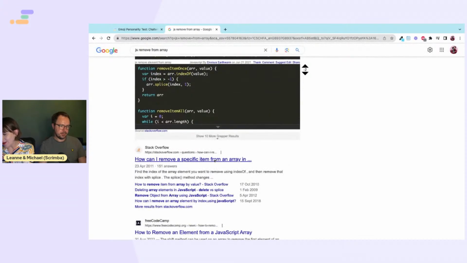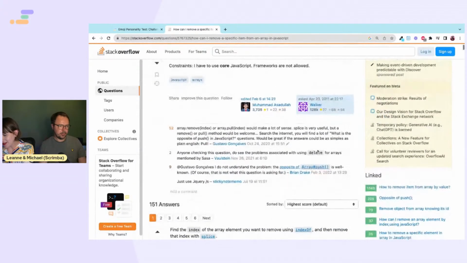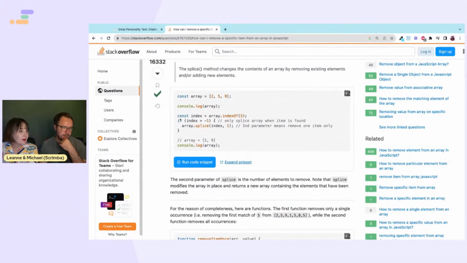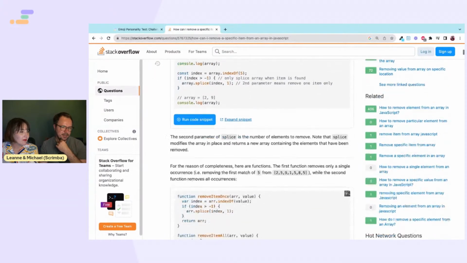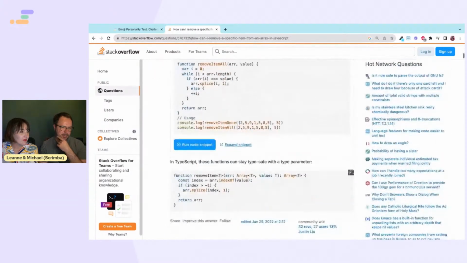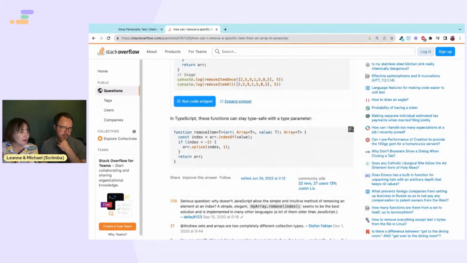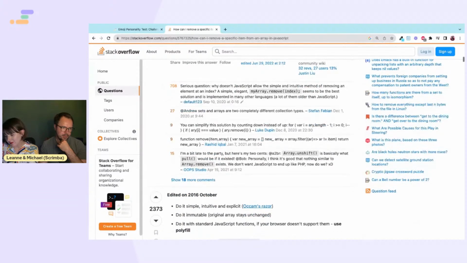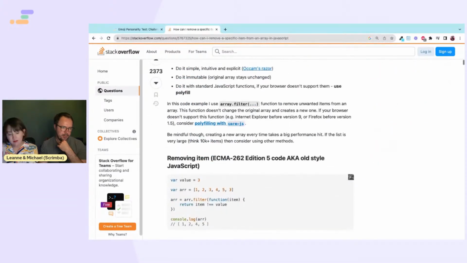JS pop versus. How do I remove the specific item? Oh. What? Really? There is no method to just say remove it? Array filter. So you need to use a filter to do that.